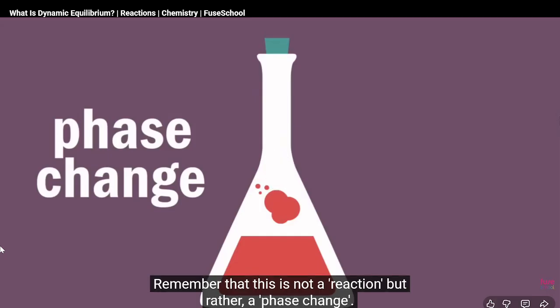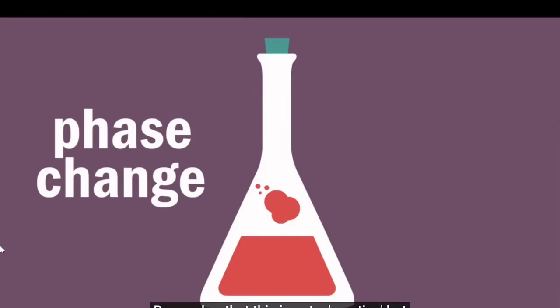What's the difference between a reaction and a phase change? Yes? Yeah, you still have the same elements. The particles are identical. So you would still have Br2 in liquid form, and you would have Br2 in gaseous form. Yes, liquid nitrogen is still N2, and that would just be a phase change going from liquid to gas.